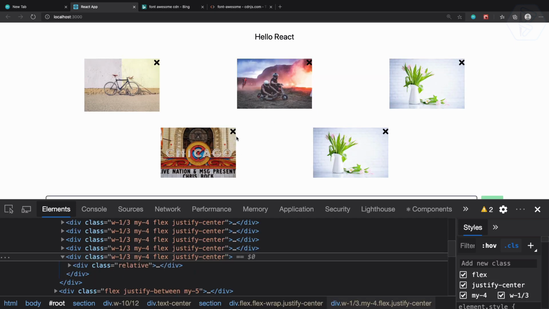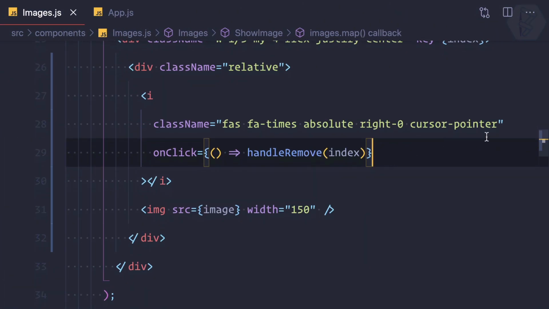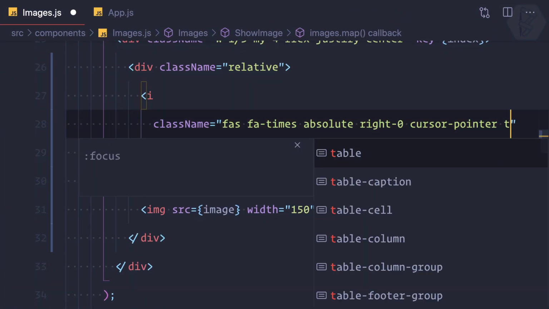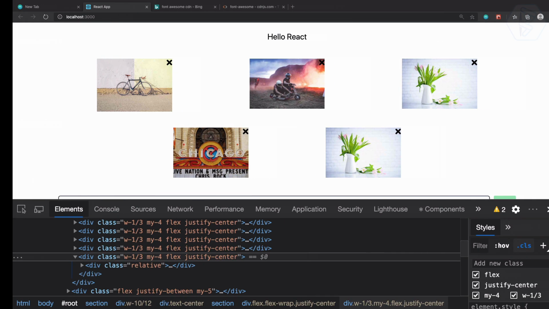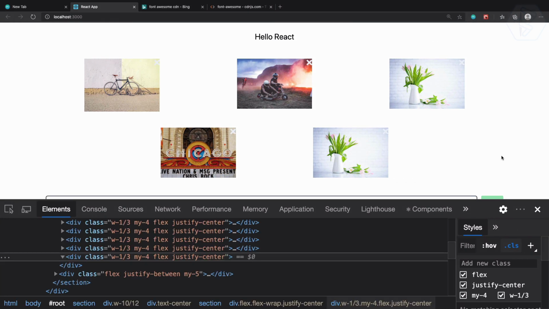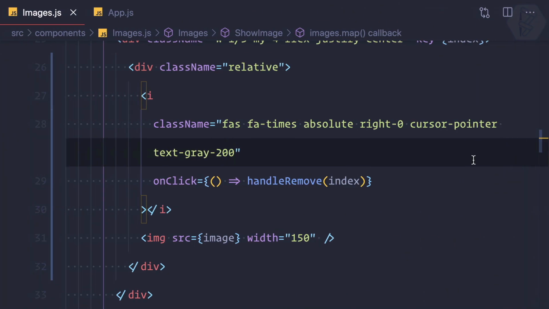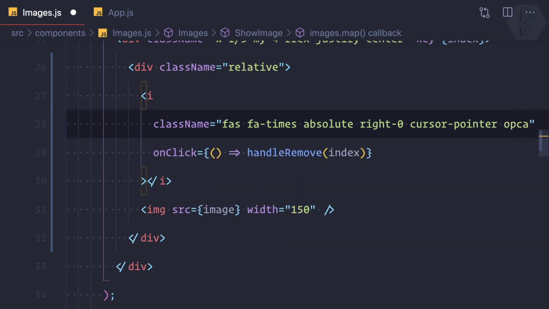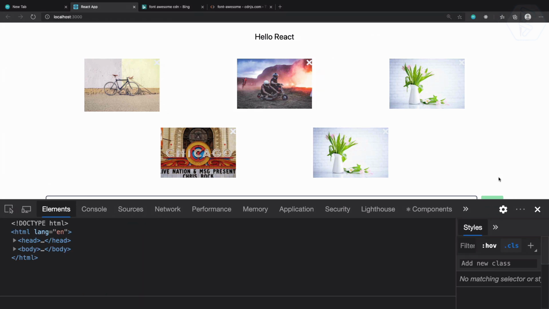Let's do one thing. This is not looking good whenever we have this cross. So what I can do, first I can say text-gray-200 only, so it's very light. But once again what I can do, instead of this I can say opacity of 25, just 25 opacity.